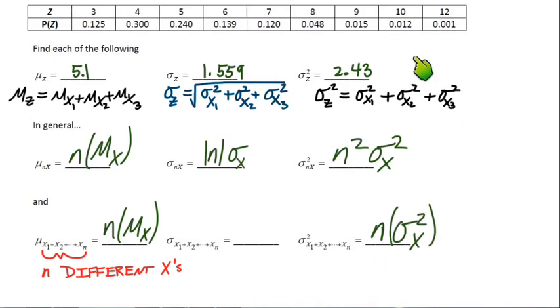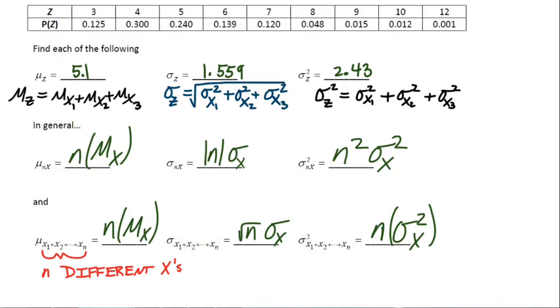And we just illustrated that with this example, like 3 variances in a row, so it was 3 times the variance of x that gave us 2.43. And then for our standard deviation, the last part on here, we would just take the square root of n times the variance. So if we take the square root of that, we'd have the square root of n times just sigma, because the square root would cancel with the square. So we'd be left with square root of n times the standard deviation of x.